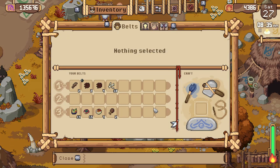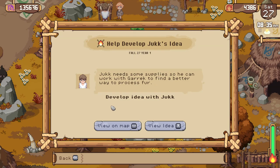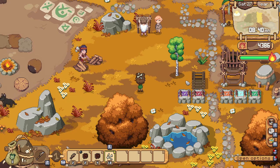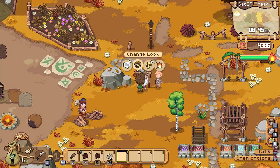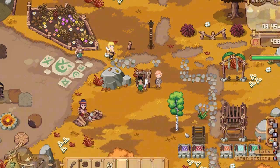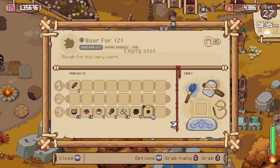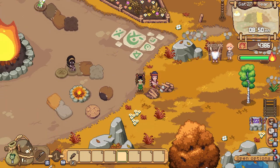Okay, wow, I can't believe I have 6 fur. I'm a baller. This is crazy. Oh, we're almost there though. We're almost there. Okay, so I'll need to keep these things in mind. Oh my gosh, we're literally dating.